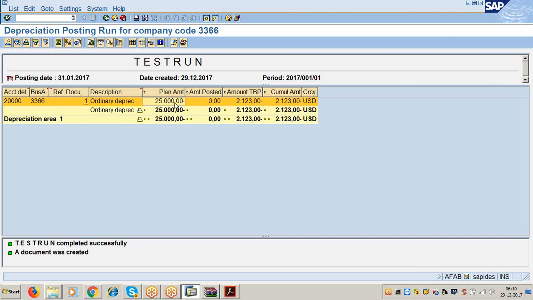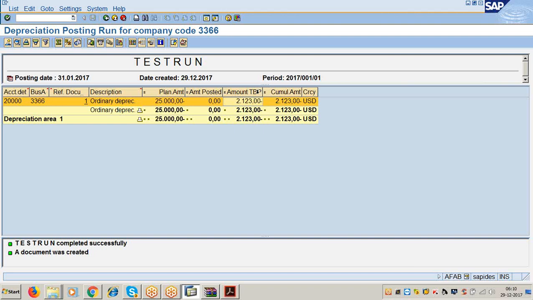Then amount TBP is equal to 2123. TBP means to be posted. The amount to be posted is 2123. This is the depreciation for 31 days because January contains 31 days.